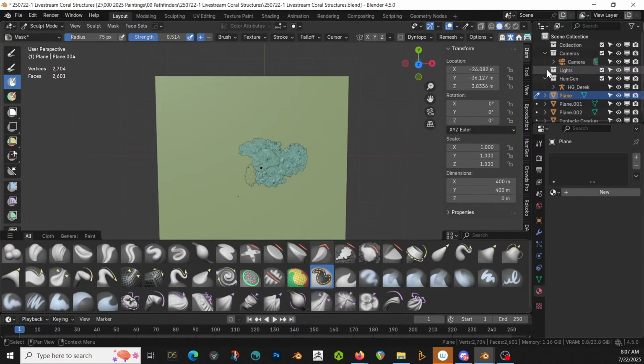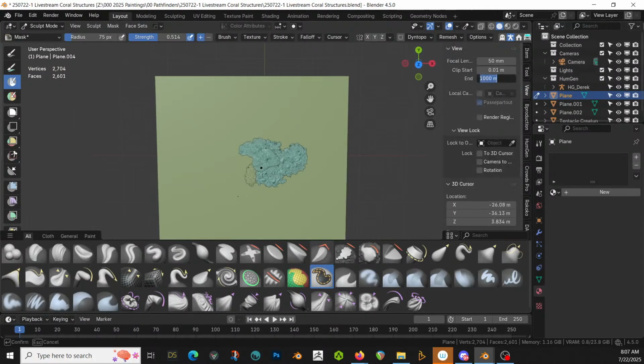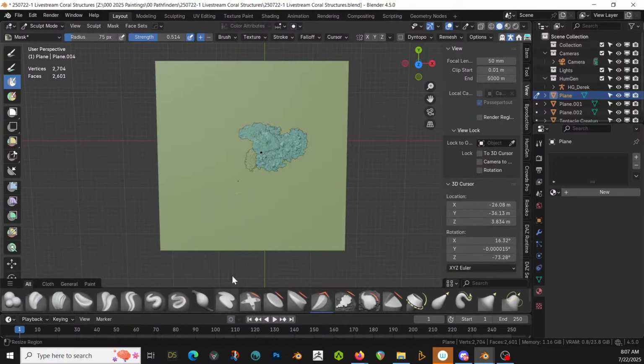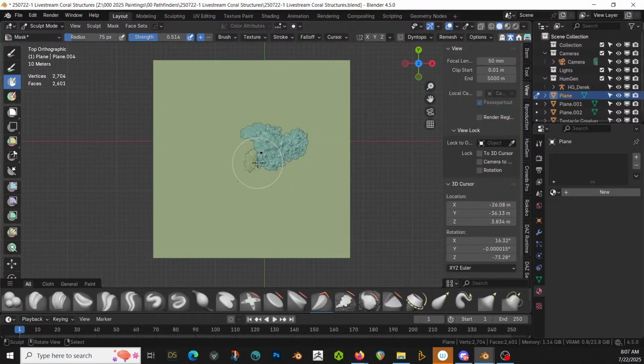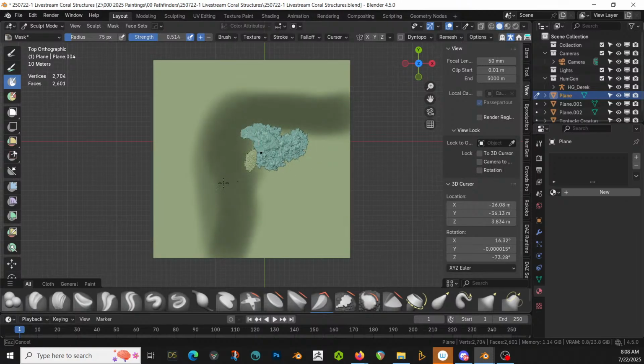All right. And I'm actually going to change my view end to like 5,000 just to give me a bit more room. Okay. And we want our path to go along here like that, and in there like that. Yeah. Cool.